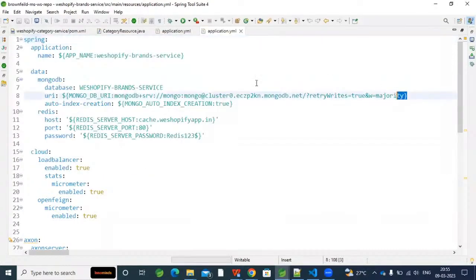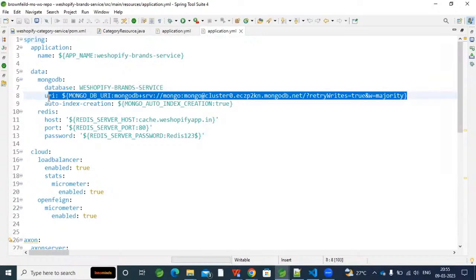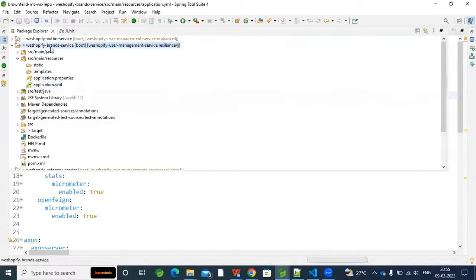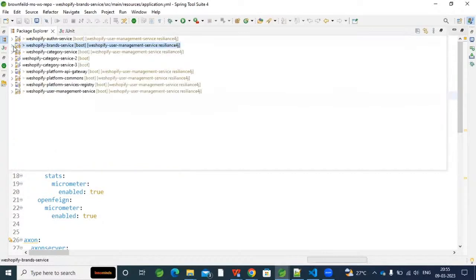Here we're going to use MongoDB, and in all the rest of the cases we're going to use MySQL, and in one service we're going to use PostgreSQL, maybe the product service or the order service. I have a reason for that. Maybe this is not the right time to discuss why I'm going for various databases for various services. I have a strong reason. When time comes, I'll explain.